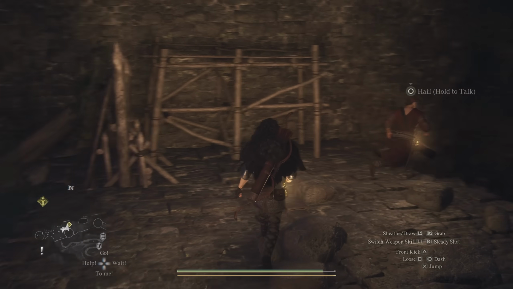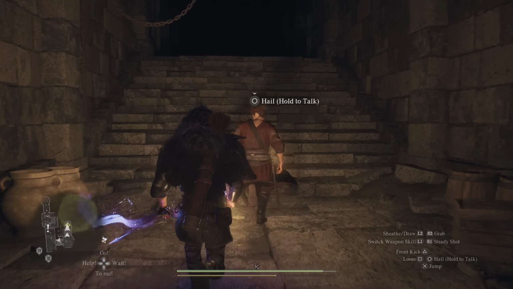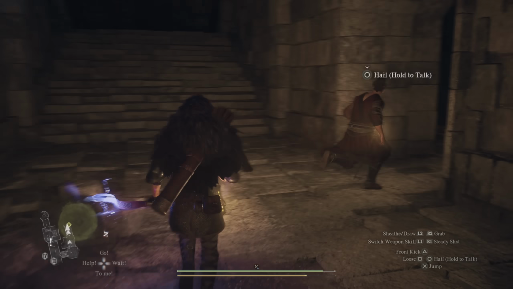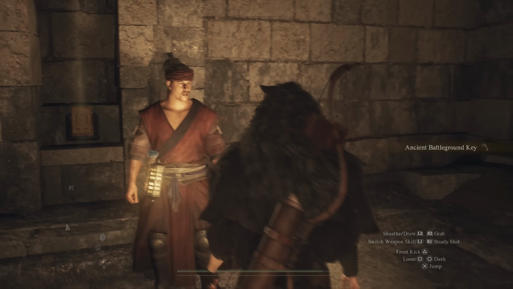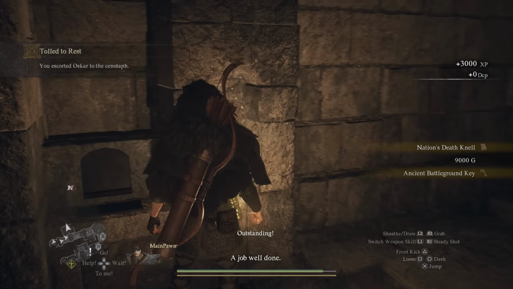You will have to climb a bunch of ladders and eventually make it to the other side of the castle until you reach this final larger hall, and he's going to bring you to this larger room to the right side. This is where that mission ends, and I suggest you immediately get all the items in this room.